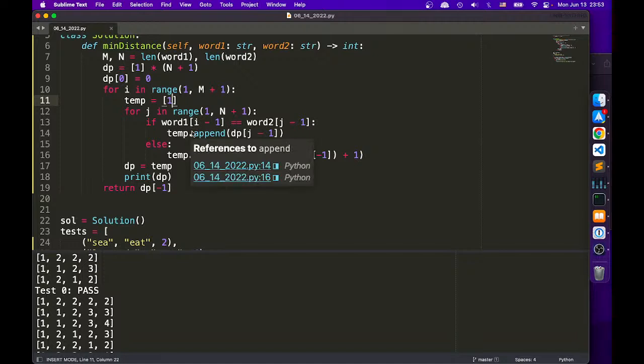Yeah, because on the outside, we need to draw the 2D array. Shoot. Right. So we have SEA and EAT. So this is 0 because it's empty versus empty, and these are 1, right?